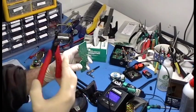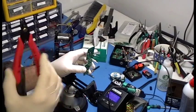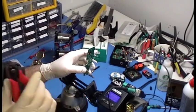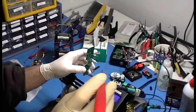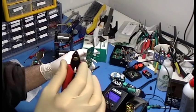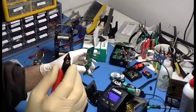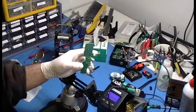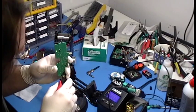In fact, if you want to, you can go out. There's some companies that make what they call anti-shock cutters, and they're not talking about shock like electrical shock. They're talking about the configuration of the cutting edge is designed such that it will minimize the vibration going into the board. They're very cool. They're expensive and completely unnecessary in my opinion.